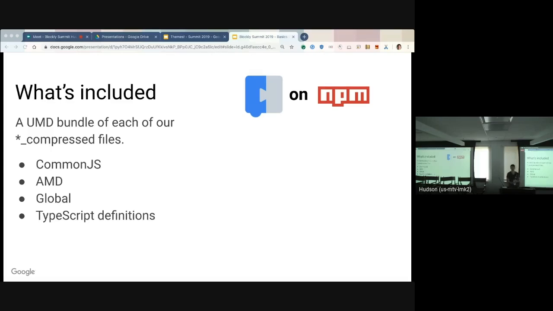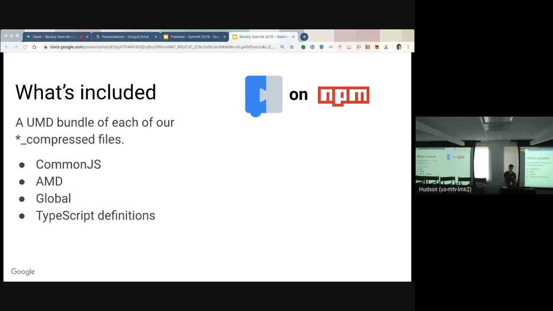That's why we have a UMD, which is just a way to say, I want to be able to use the same module for both, whether it's being used in CommonJS, which is what Node uses, as well as AMD, which is one of the module systems for web developers. If we do that, then we're able to use the same NPM package, the same modules, in both environments. That was one of the big goals that we had: we don't want to publish different applications for Node developers versus web developers. You just want Blockly, we'll give you Blockly, and you don't need to worry about the internal details of how we're doing that. So this is part of that.